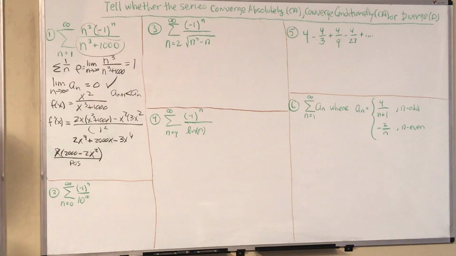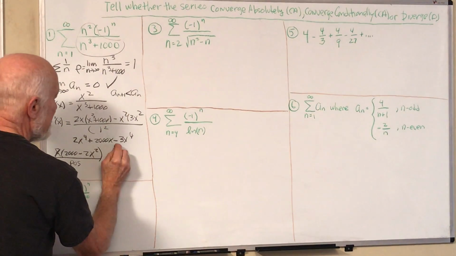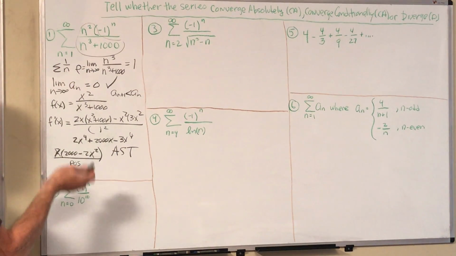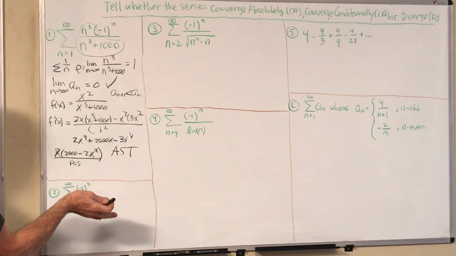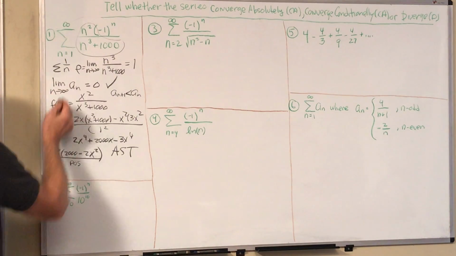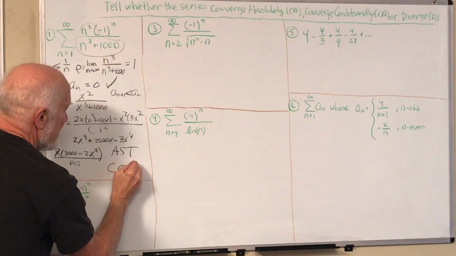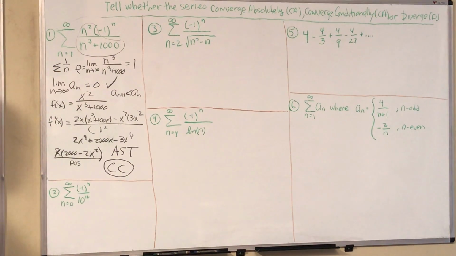So that was quite a bit of work, but I can now say by the alternating series test it passed all 3 of the parts of the test. Therefore, this series does converge as an alternating series, so it converges conditionally. Okay, now that really tested a lot of what we've learned over the last 5 lectures.